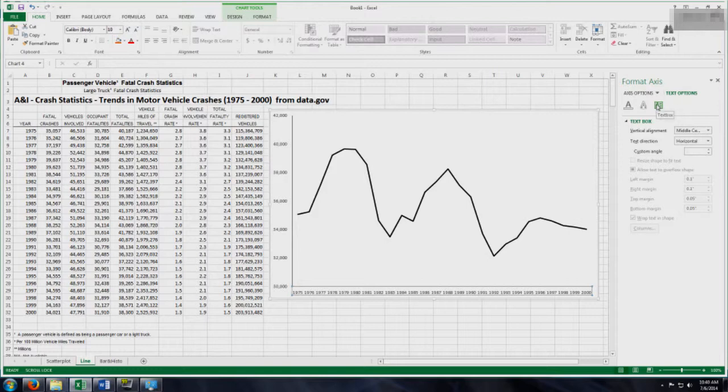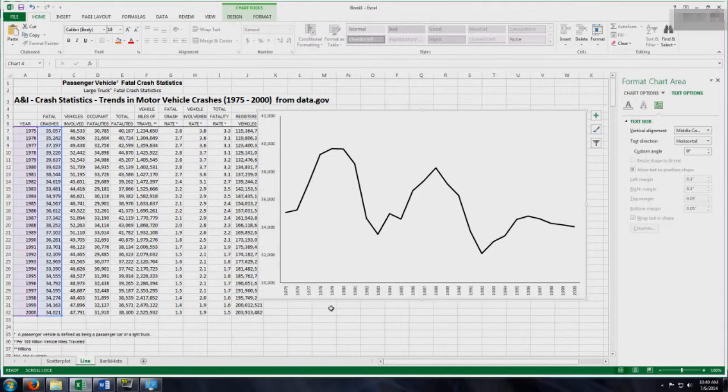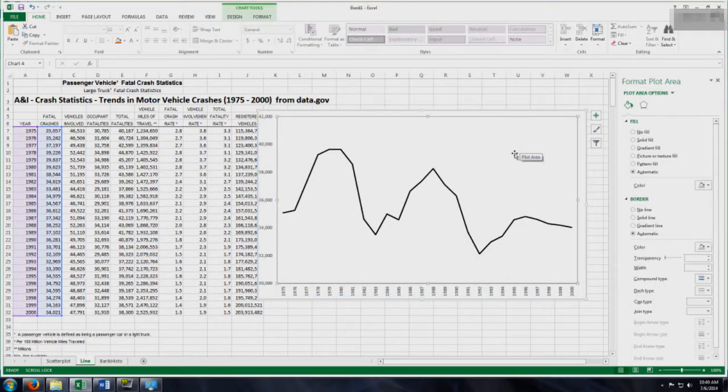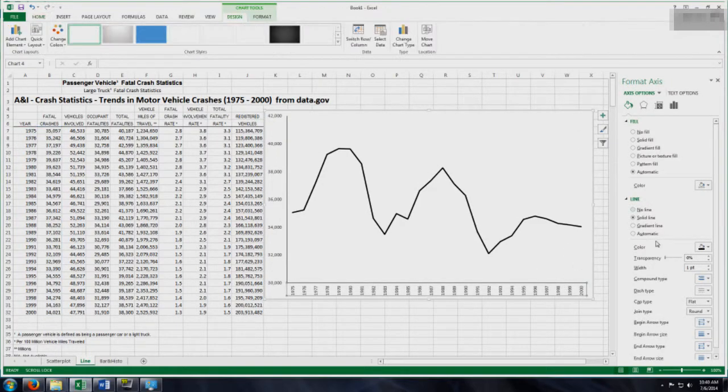All right. In text options, all the way on the right, you see text box. We can actually change the alignment and the direction. In this case, it's already horizontal. I'm actually going to rotate that, like so. Okay, so we have a clear idea of where all this data lives in each of the categories. Keep doing that. Okay.